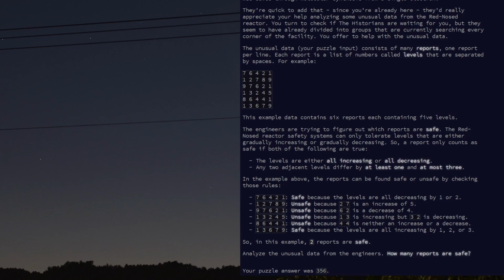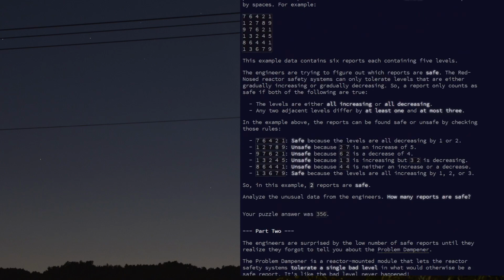So there are 2 rules to determine if they are safe. The first one is that the values are either all increasing or all decreasing, and any 2 adjacent values differ by at least 1 and at the most 3. Right? So we have a look at this one here.